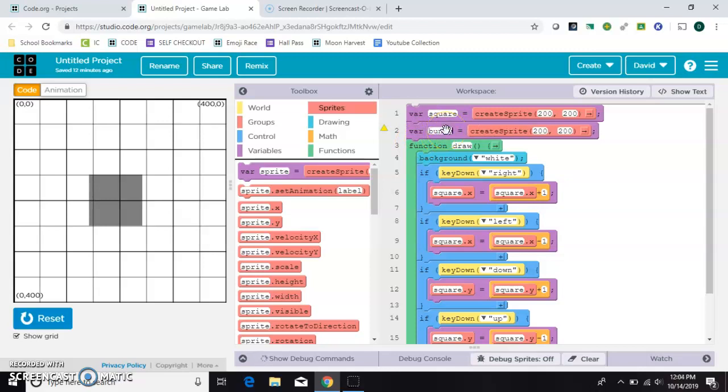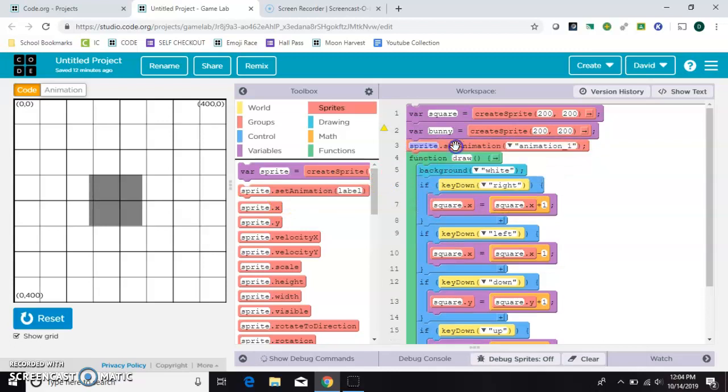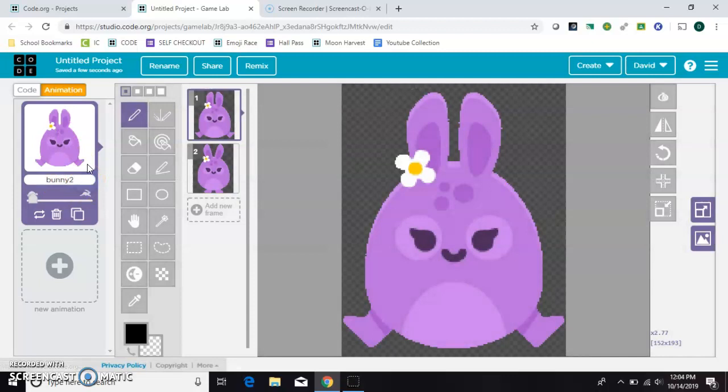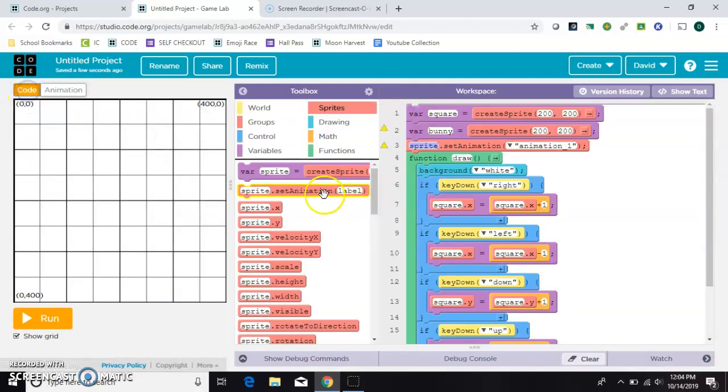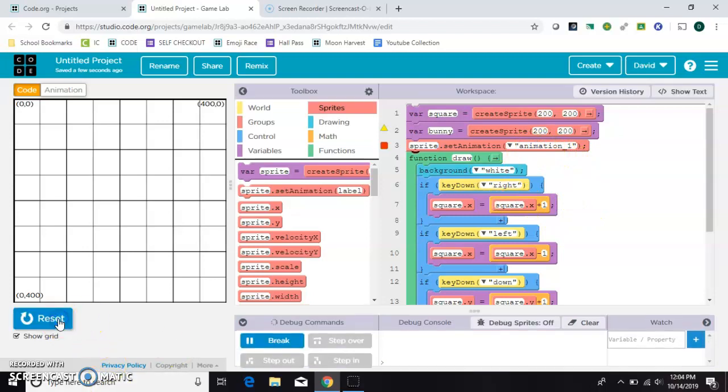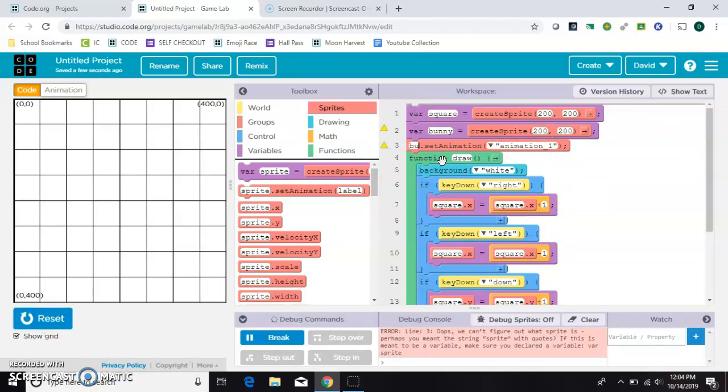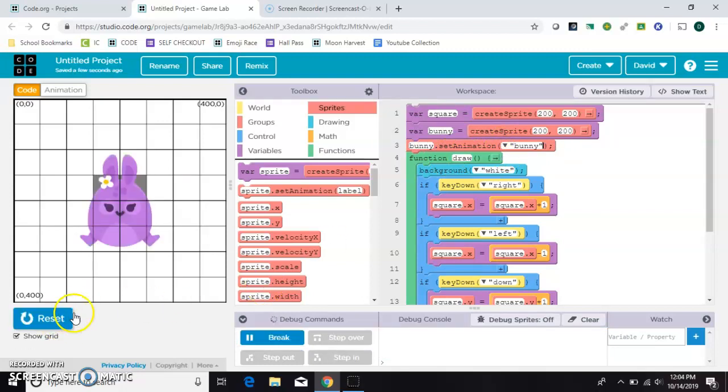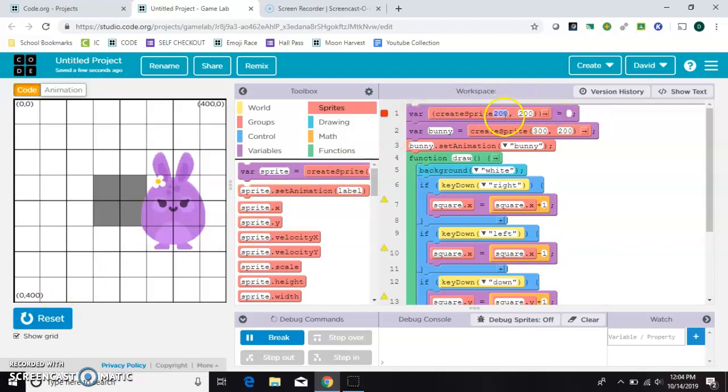So maybe I'll make this one bunny and I'll add just an extra line of code giving that a different image. So I've already got a bunny picked out. Purple bunny there, and this line 3 here will give it that picture. So if I run it right now, they'll be in the exact same place, which is not really what I want, so I'll just scoot him over 300. Okay, maybe I'll scoot my square over and give it a 100.